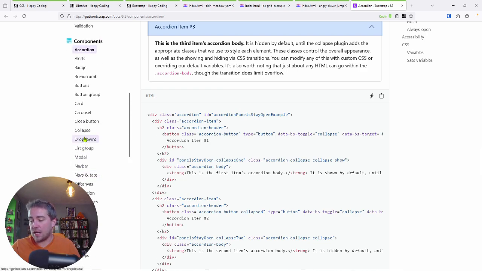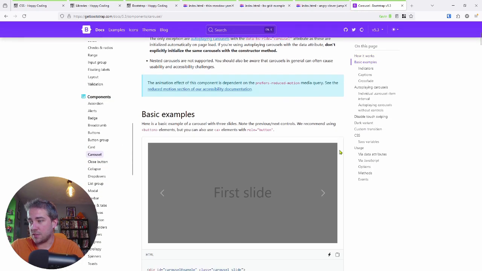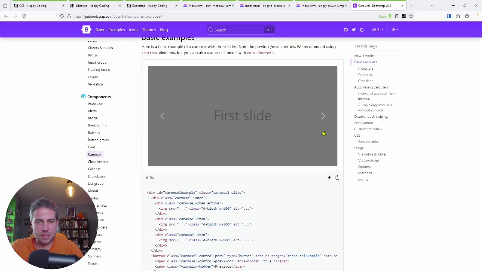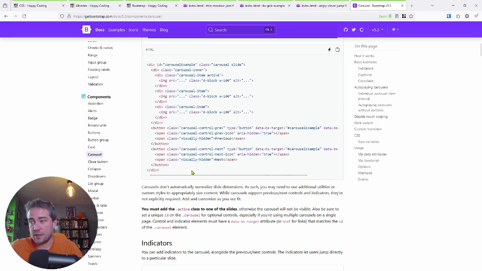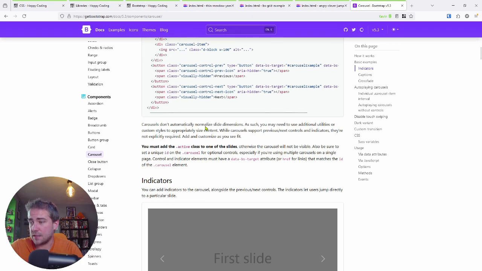And you can then go and read more about many different kinds of components that Bootstrap gives you. So, for example, here's a carousel that shows images or content in an interactive, almost slideshow way, where you can show maybe different pictures that animate. And here's how you do that. Here's the code for that. You would copy that into your project and change the little pieces where you add your content.